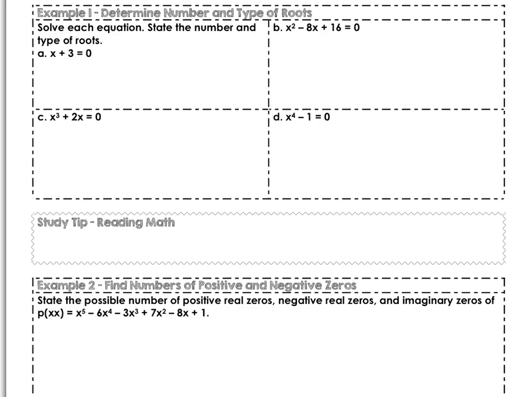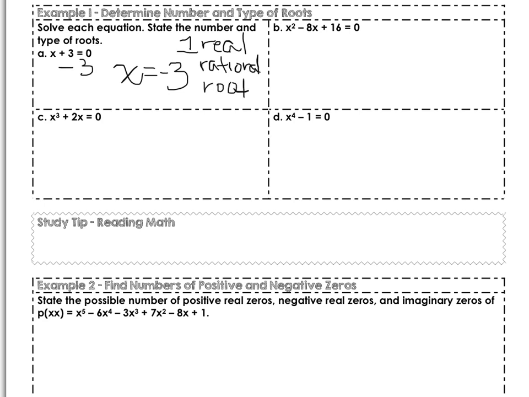All right, looking at example 1 now, 7-5, where we're determining the number and types of roots produced while solving equations. First one's just a typical linear equation, so again, as I like to say, a throwback. So we're just going to subtract 3 from both sides, getting us x equals negative 3. Now the part where we're going a step further is declaring its nature, essentially. So we have one real root. You can even go as far as to say one real rational root, because negative 3 is a rational number as well as a real number.